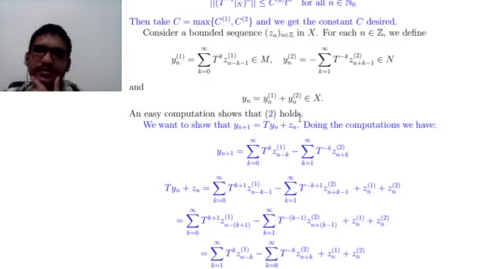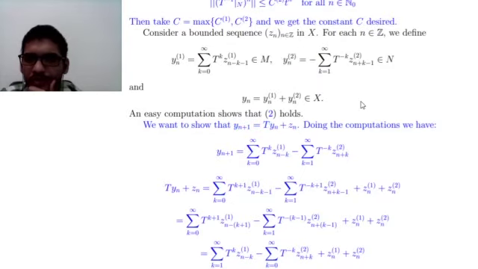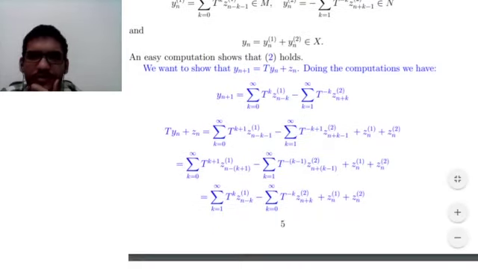In fact, is it an easy computation? But we are filling in the details, so I'm going to show that the condition 2 holds. The condition 2 of the lemma. Let me show you the lemma again. You can see the condition that is this, okay, for all n in C. So it's the same as this, okay. I'm going to erase the lemma. So let's continue.